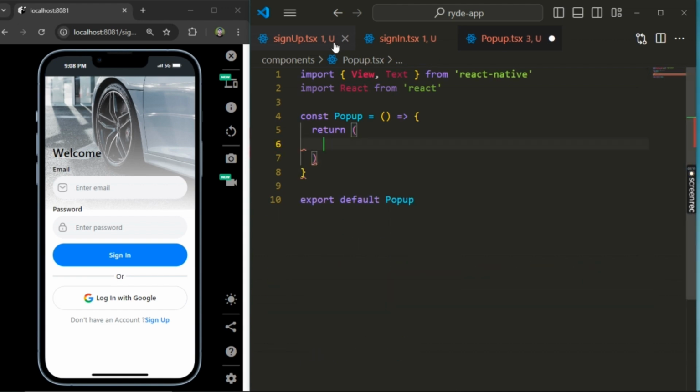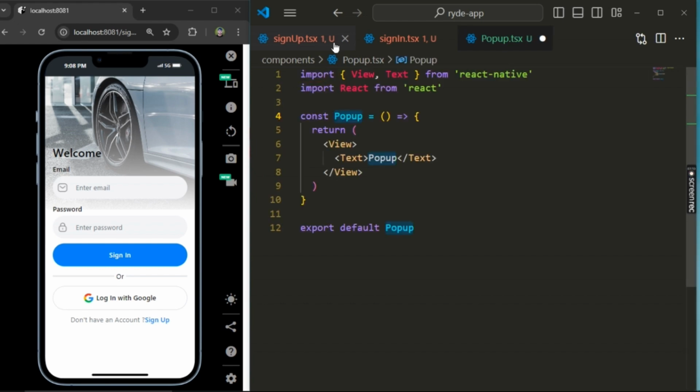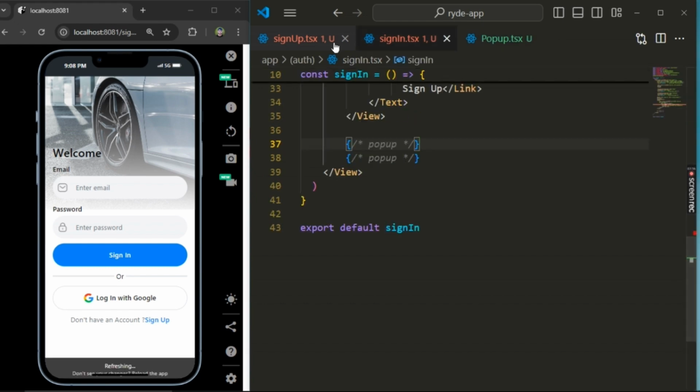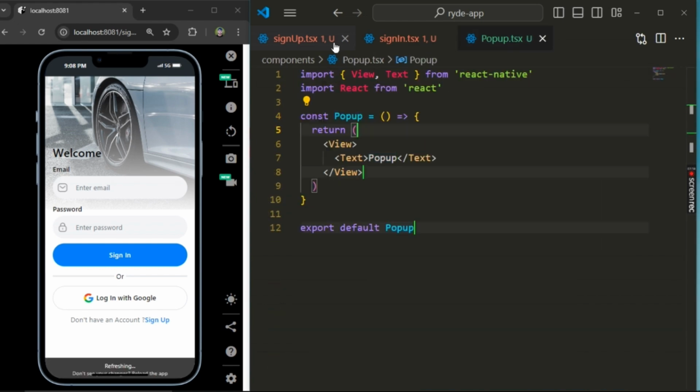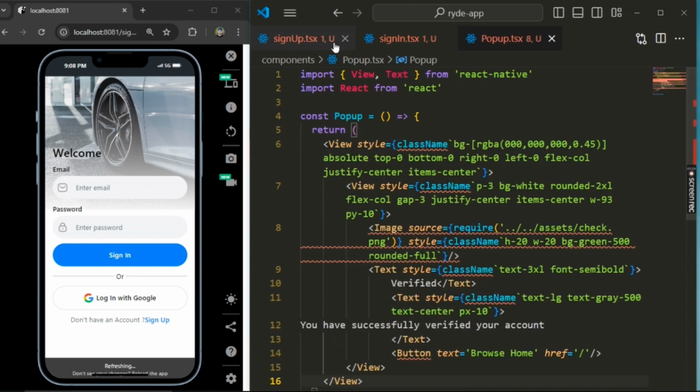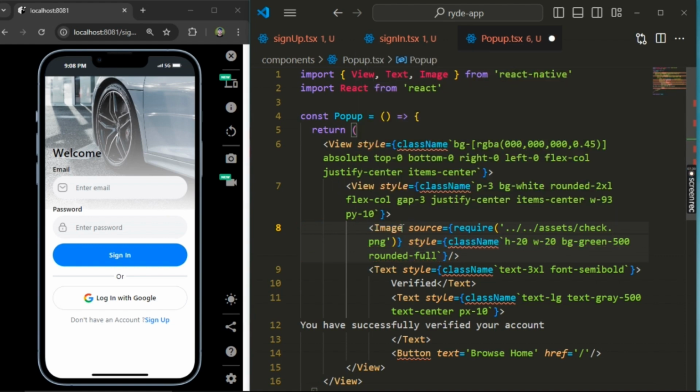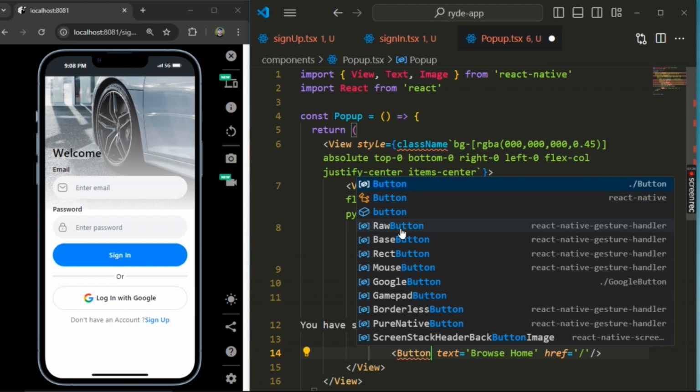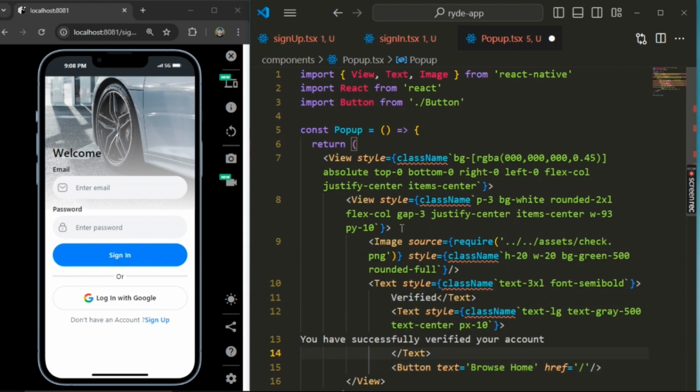And also we have to import the stuff here. I have mistakenly pasted it on another page. We have to paste it in our pop-up component, and now we are able to import things like image and button. We have to import them in this component also.